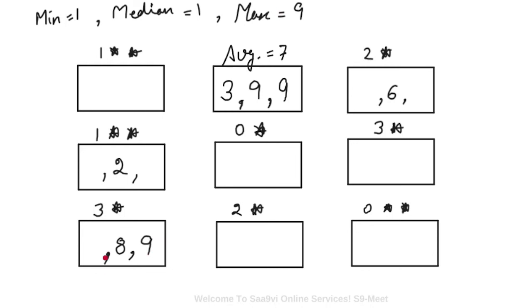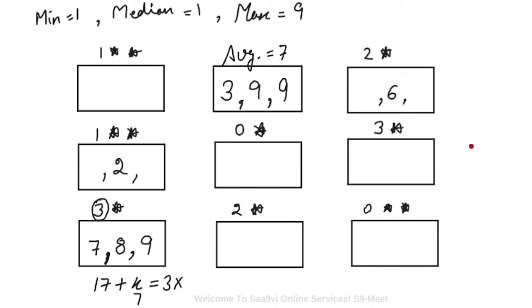Now again, if I look at the same thing here, 9 and 8 is 17. The other number I should have here should make the sum divisible by 3. So 17 plus x should be divisible by 3, and x has to be greater than 5. That means it can be 6, 7, 8, not 9. Out of 6, 7, 8, which value fits here? 17 plus 6 is 23, not a multiple of 3. 17 plus 7 is 24. That is a multiple of 3. That means this number has to be 7.